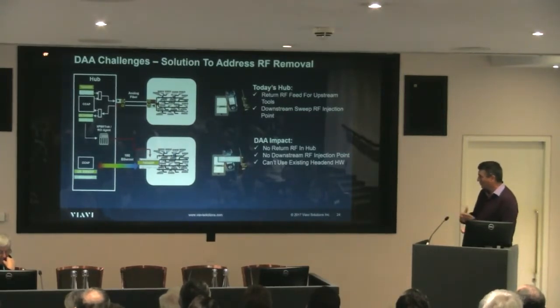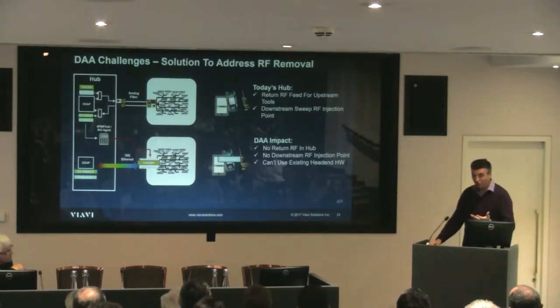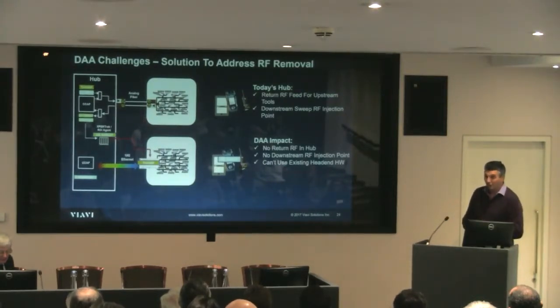The second one is about the downstream sweep. We're going to use the fully loaded plan to align the network on the downstream. We can use a kind of technology like a sweepless sweep on our instrument to do that. About the upstream sweep, it is a capability from the instrument to sweep back in the return to verify the noise and if you have any impedance mismatch.